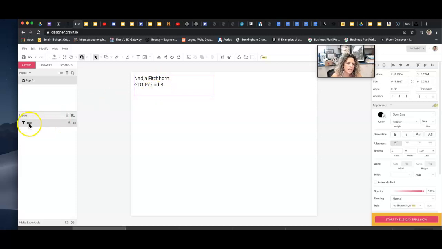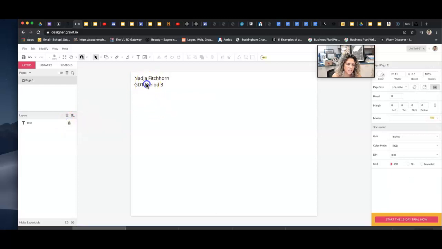And then notice over here in text, this is telling me whether it's visible or not. Clicking on and off the eyeball makes it visible. Locking it means that nobody can touch it. You can't do anything to it if it's locked. You can rename that layer by double clicking the word text. Let's unlock it. Double click the word text and it turns light blue, and we'll name this the name so we know that's what that layer is. Don't lose track of your layers, guys. It's a pain in the tush.